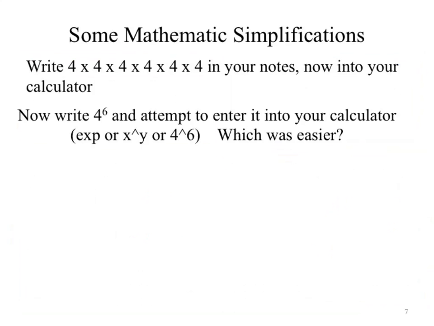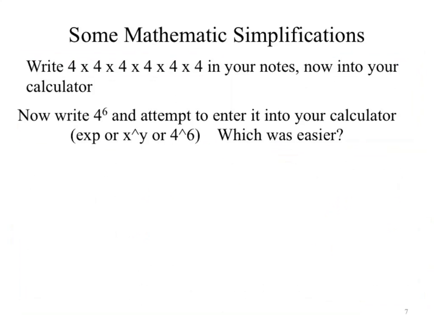We'll look at powers, or exponents. So what we can do now is simplify this and, instead of writing it all out like that, just write 4 to the power of 6. The 6 is a superscript. If we put this into the calculator, you'll notice you get the exact same answer with a whole lot less work.